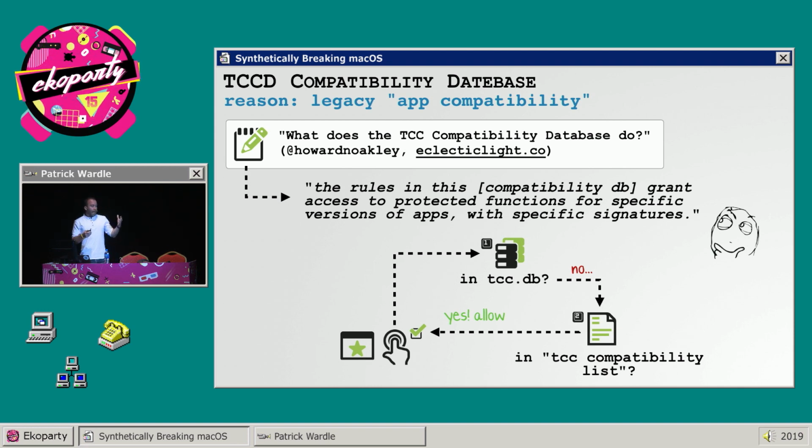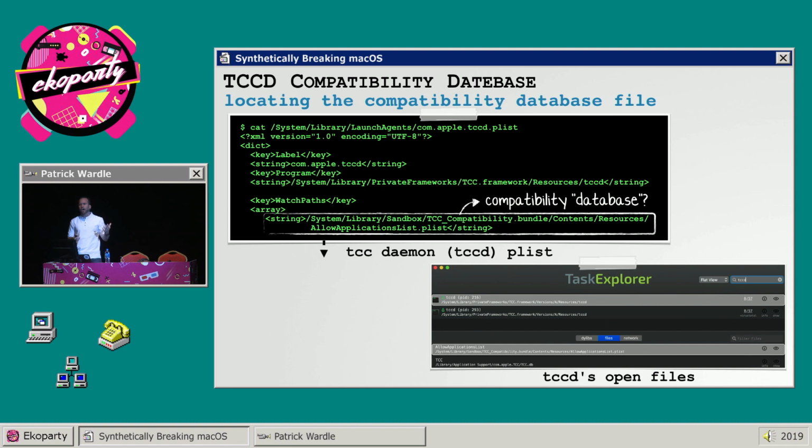So basically, what actually goes on behind the scenes is when an application is launched and wants to perform some action, for example, accessing the webcam, which is blocked, the operating system will first check TCC.db to see if the user has previously approved that. If not, it goes and, apparently according to Howard, checks some other database, which is undocumented, to see perhaps if there is a rule in that database that gives that application access. This to me was intriguing, right? Anytime there's undocumented functionality, dig deeper.